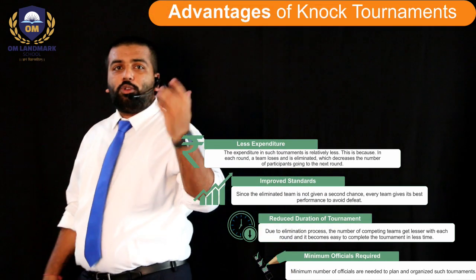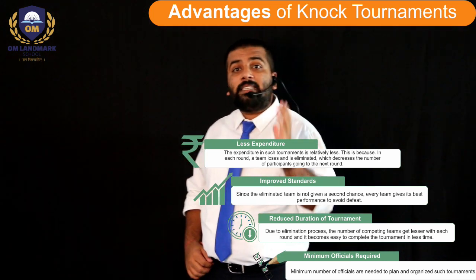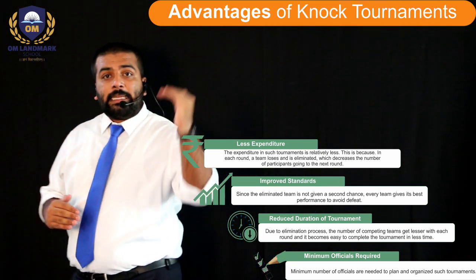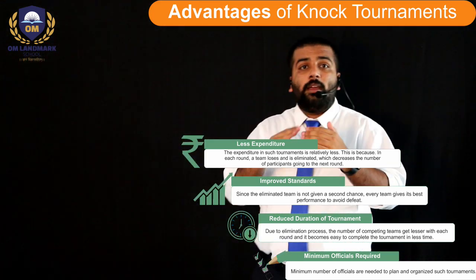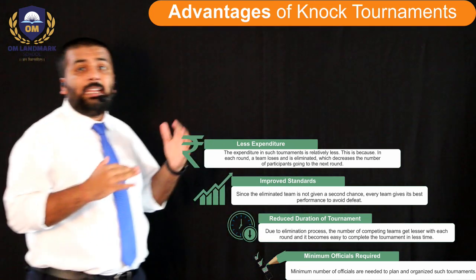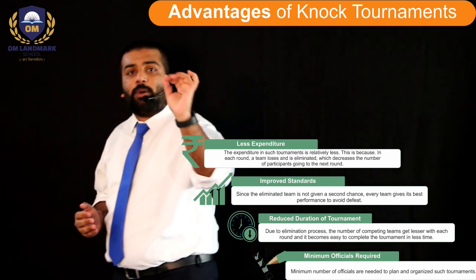Advantages for the knockout tournament. First, less expenditure. The expenditure of the tournament is relatively less. This is because each round a team loses, it is eliminated, which decreases the number of participating teams going to the next round. Second, improved standard. Since the eliminated team is not given a second chance, each team gives the best performance.